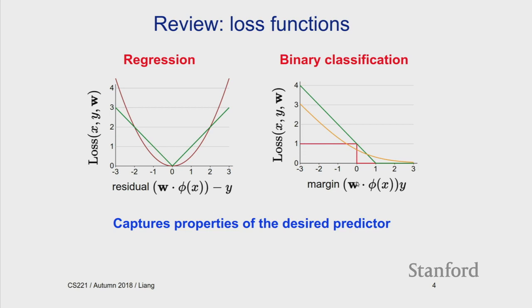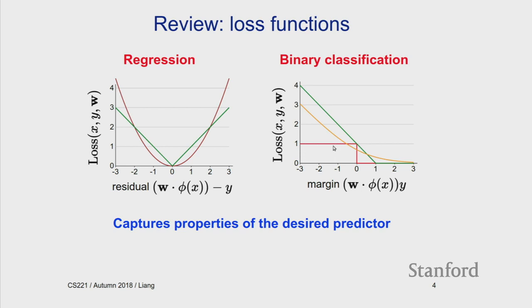For binary classification, we looked at the quantity called the margin, which is the score times y. This measures how correct we are. The more correct we are, the less loss we pay, sometimes 0. And if we're wrong, which means negative margin, we're going to be paying a loss. Last time, remember, we looked at the 0-1 loss, which was, in some sense, the loss we care about, but it was difficult to optimize. So we looked at these surrogate loss functions like the hinge loss and the logistic loss. And we'll come back to exploring some of these loss functions in more detail later.